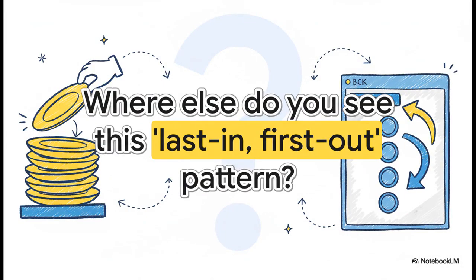And that brings us right back to where we started. Your browser's back button? A perfect example of a stack. Every new website you visit gets pushed onto the top. When you hit back, you pop that last site off to see the one you were on before. Same goes for the undo function in a text editor. So I'll leave you with this. Now that you know the pattern, where else do you see it in your daily life? I bet you'll start seeing stacks everywhere.